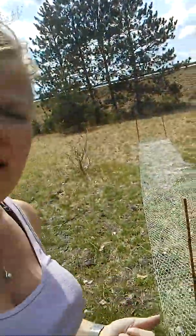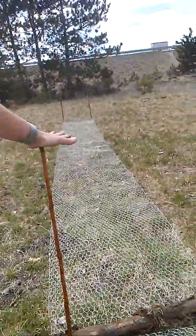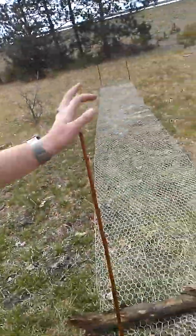This is what I do to straighten out fencing. When you buy fencing it comes in a roll, and when you take the roll out it's really hard to work with — it doesn't straighten out well. What I do is I take my eight-foot bamboo poles, cut them in half, stake them to the ground, and we leave that for the day and it will straighten out. It will be easy to work with. Those of you that have been working with fencing your entire lives — this video is for people like me who have no idea what we're doing and have to learn from mistakes.